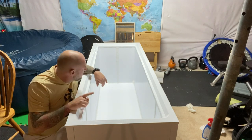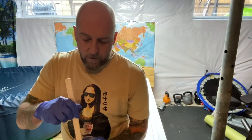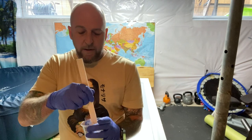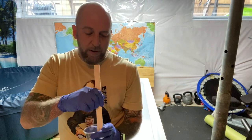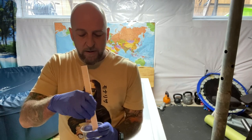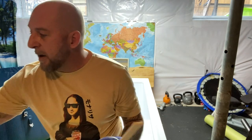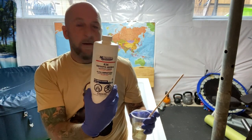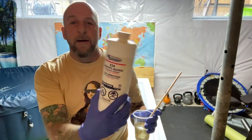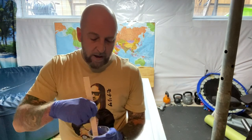We're gonna start with the first little bit of Pond Shield. Okay, so the ordinary directions say 2 cups part A, 1 cup part B. Part B is the hardener. I'm just dumbing it down halfway. So half a cup of part B, 1 cup of part A. And then this is optional, but they say it makes the spreading out way smoother. So this is 99% pure isopropyl. You can use 180 proof vodka if you have.